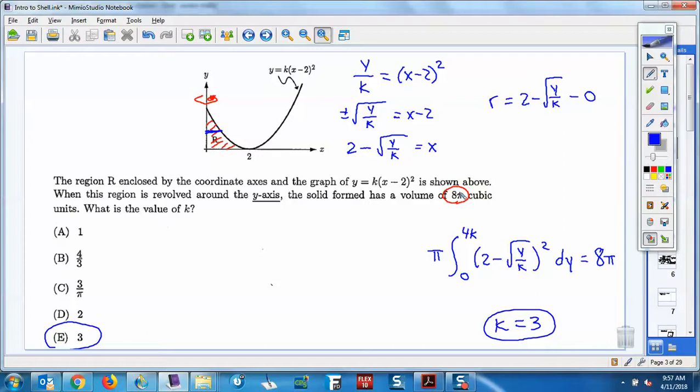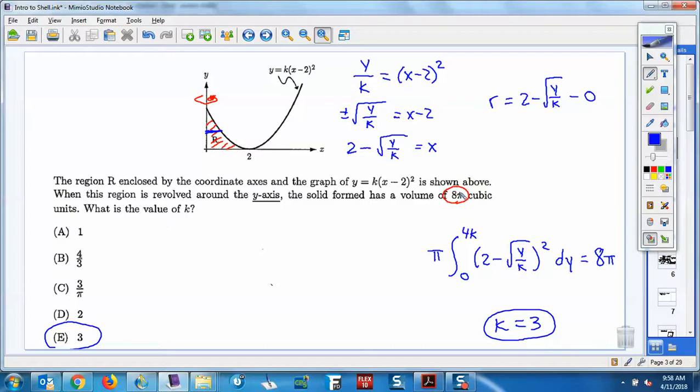Now when we revolve this, do we have any empty space? No empty space. So we revolve this. We're just going to have a plain old disk. So that blue strip is a radius. So we take our right x coordinate, which is this, minus our left x coordinate, which is 0. So here's our radius. So we have pi times the radius squared times the thickness, and then that has to equal 8 pi. But then we have to do the strips. The strips fill the space from where? From 0 to what? Well, this y value right here. How do you get that y value?